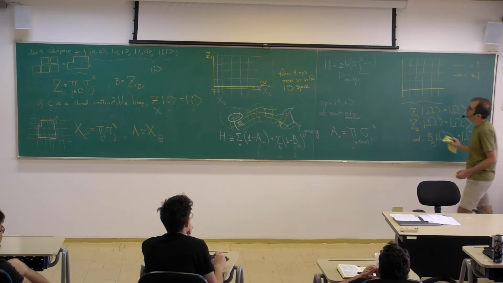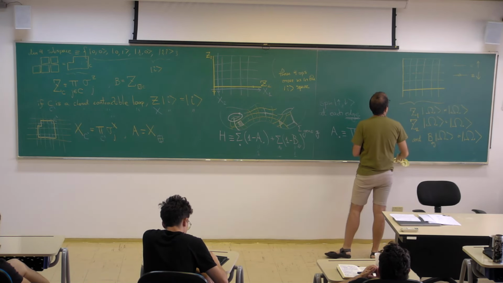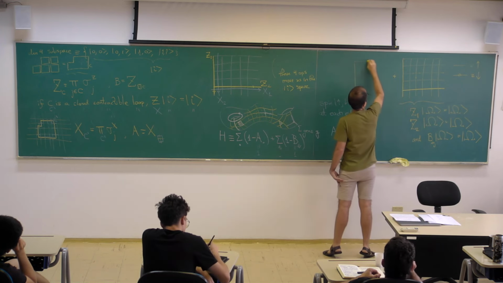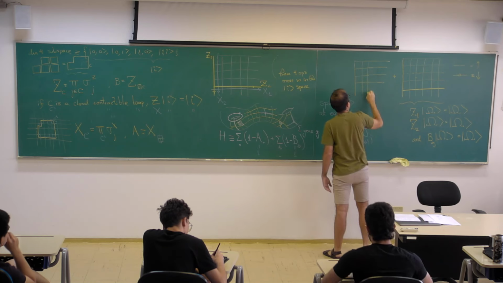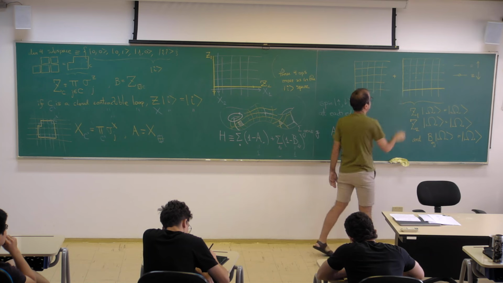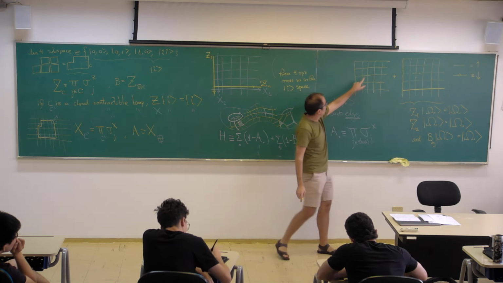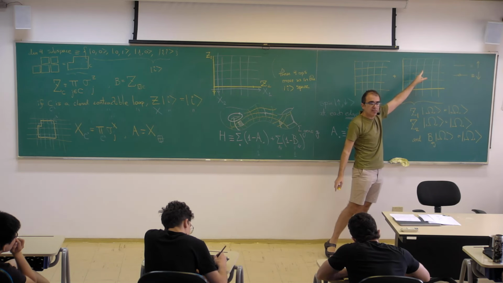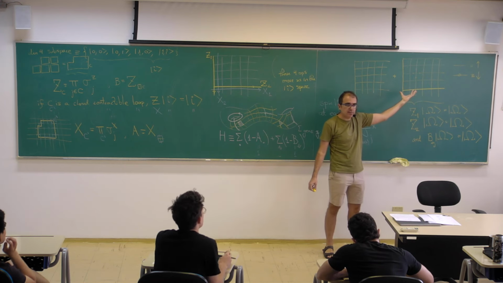Okay, so now I'll fix the state to make it invariant under that A. I will say the state is the original one plus this one. Now it works. If I act with A here, I get this. If I act with A here, I erase the balls. So it works for that A. But I need to make it work for all A's.